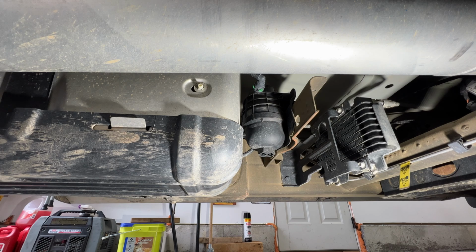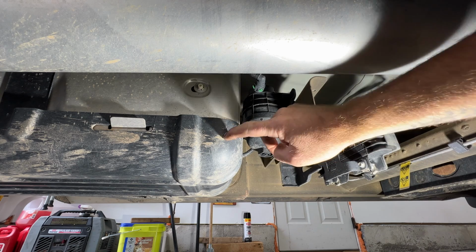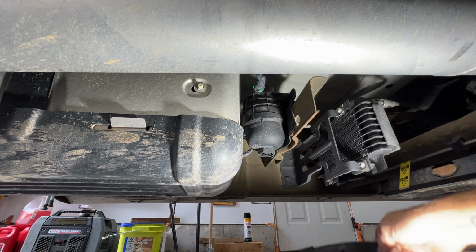Okay, so go ahead and crawl underneath the passenger side here. I prefer that, because if you go on the driver's side, your frame's kind of in the way. And of course, you got your fuel tank here, your fuel cooler, and then your drive shaft. And then you'll want to grab just a drip pan.